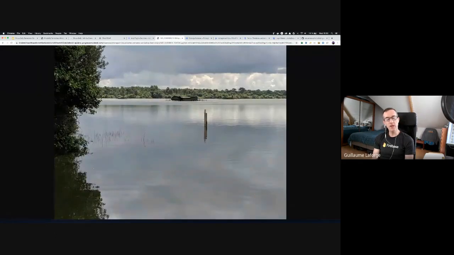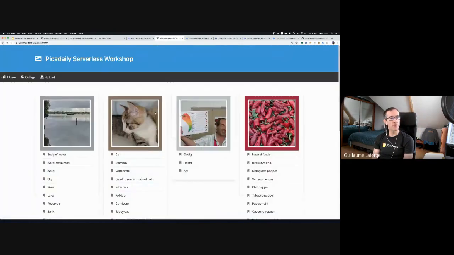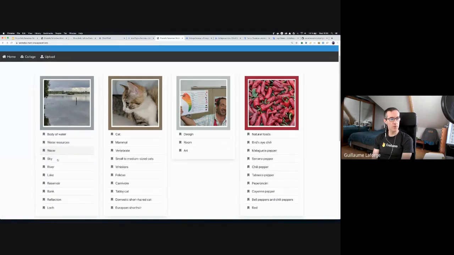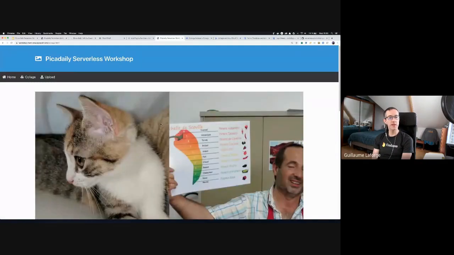If I click on the picture, I'm redirected to the complex URL here, and I can zoom in, etc., for the full size picture. And what else should I say? Water, sky, lake, etc. And the collage, let's see, has it been updated? Not yet.